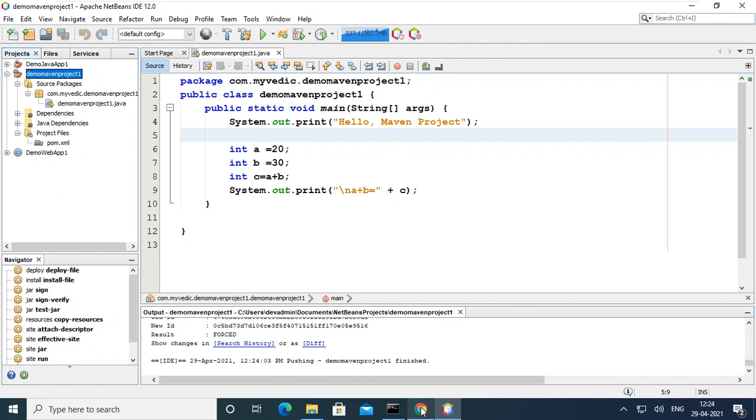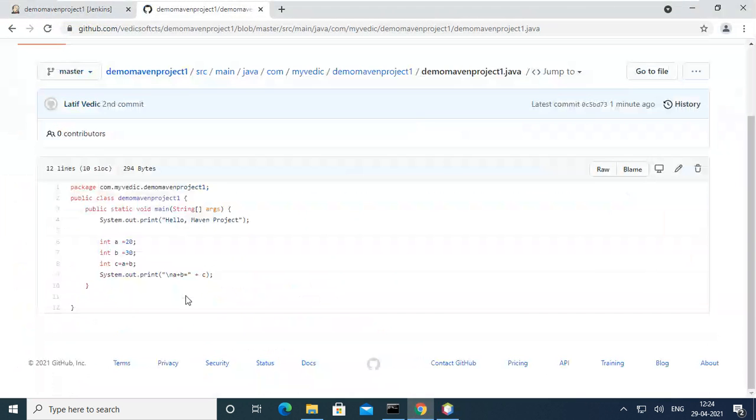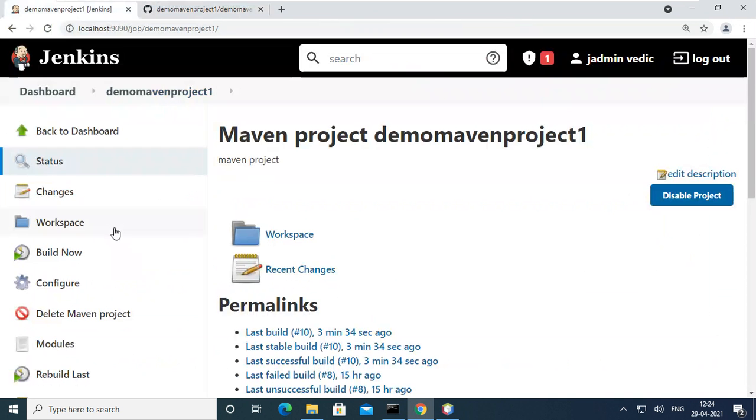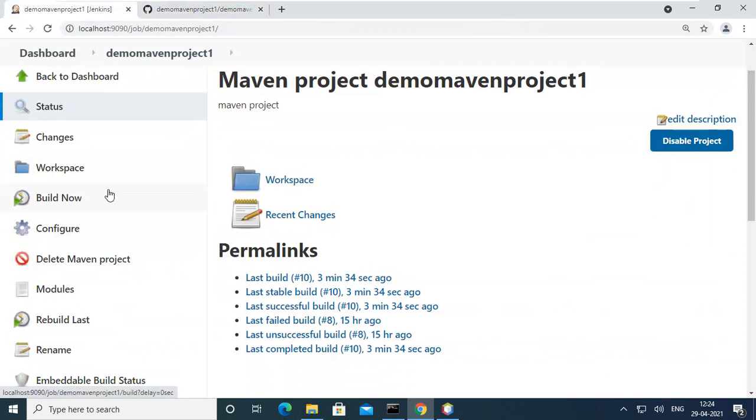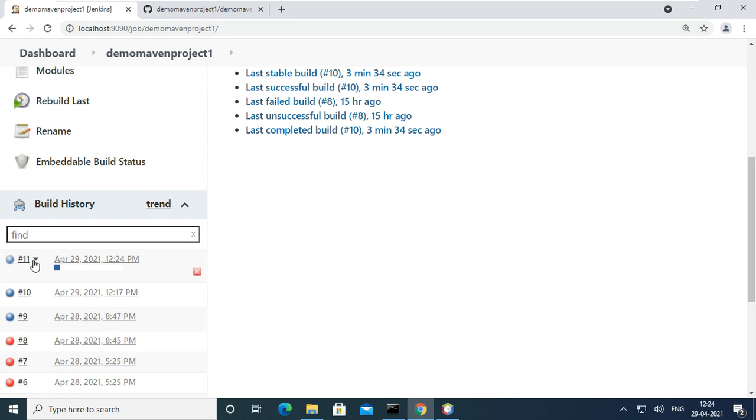It is finished. Now I'm going here. Just refresh. See, the code is updated. Now continuous development and continuous building, or continuous integration. Again, build now. I'm not changing anything. Just the same thing. Just click on build now.